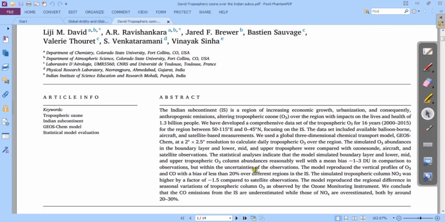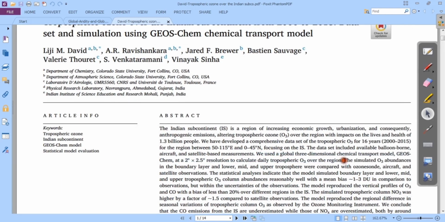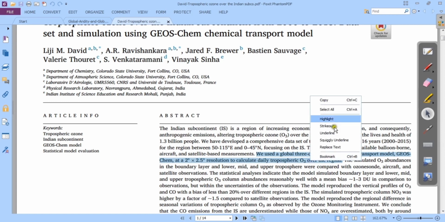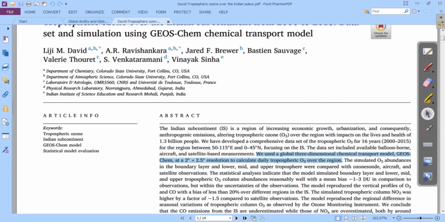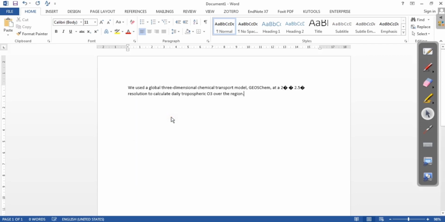Suppose in this article I want to make use of this particular sentence in my manuscript. What you can do is select this line and copy it, or if you have a very good memory, you can memorize the sentences written in the article, but I like to copy and make use of it.